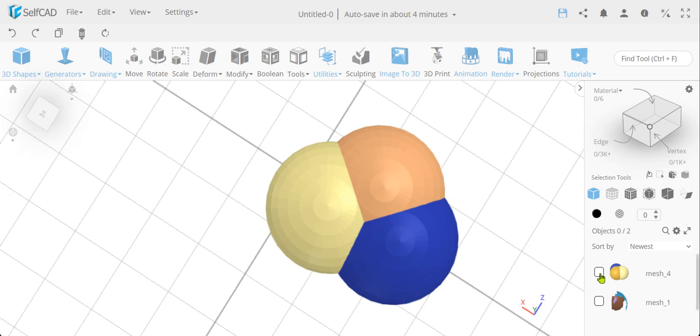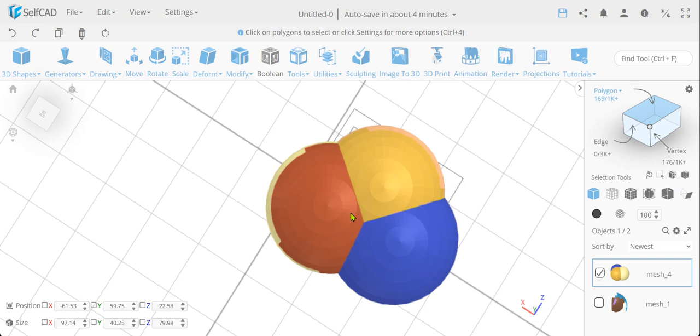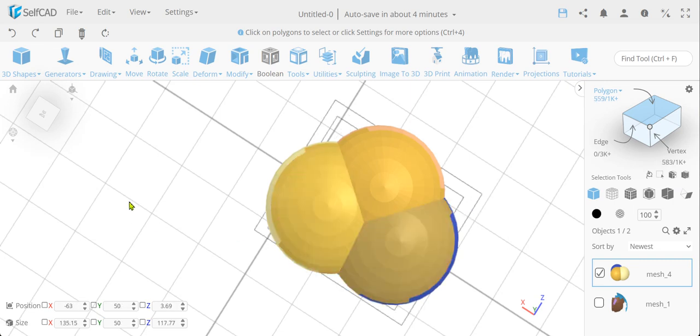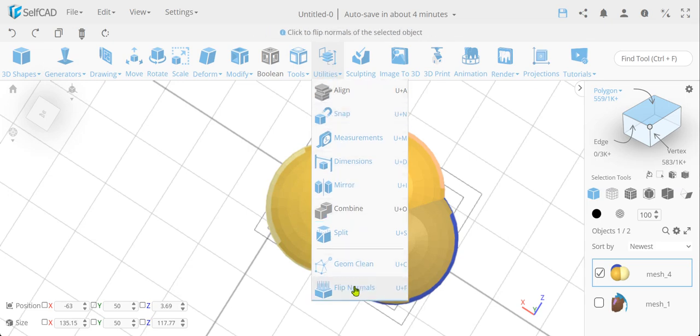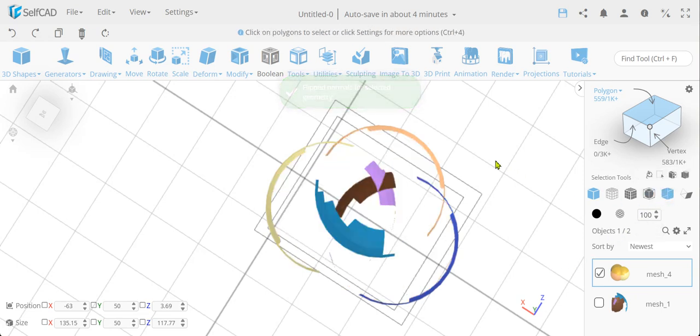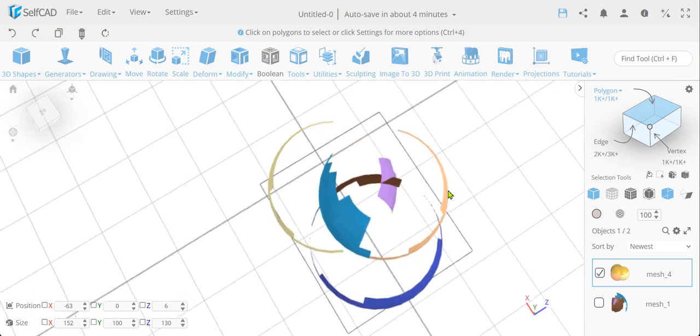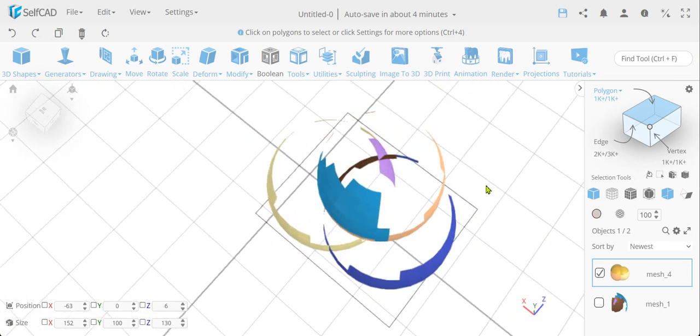So let's see. If I select this one and I go now to the polygon selection and I select just some normal polygon selection, let's say a little bit here, here, here, and I'm going to flip their normals. Flip normals, and now I go to see backface coloring. Okay, so now if I do this, I can see what's going on. So I see the match of the blue is with the brown.